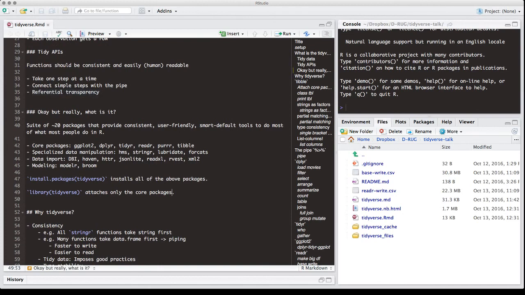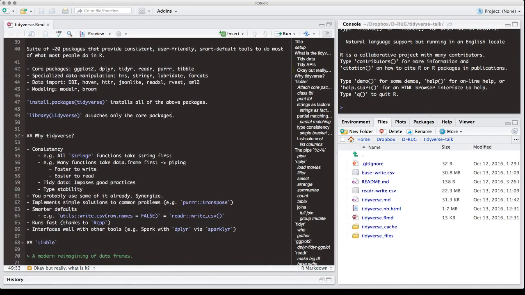So what actually is it? It's about 20 packages. Here are the core packages, some or most of which you're probably familiar with. So I think of ggplot, dplyr, and tidyr as the real kind of old core of the tidyverse. Tibble you might be familiar with. It's what creates table data frames. I'll talk about that in a minute. readr is for input and output of flat files like CSVs and text files. And then purrr, I'll talk quite a bit about purrr.